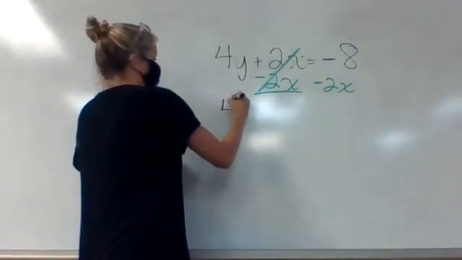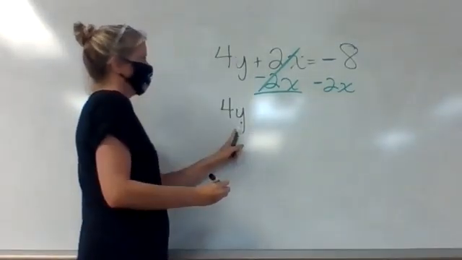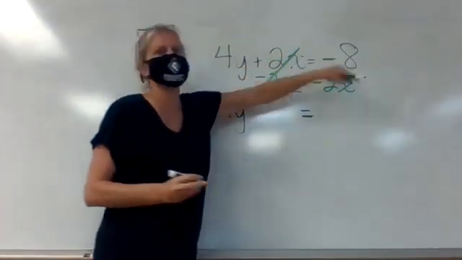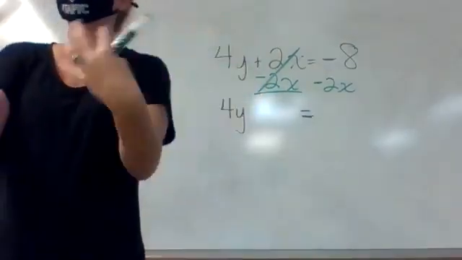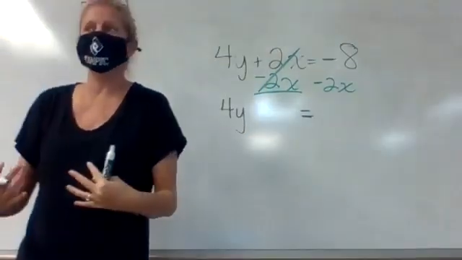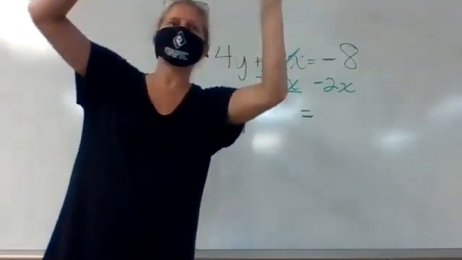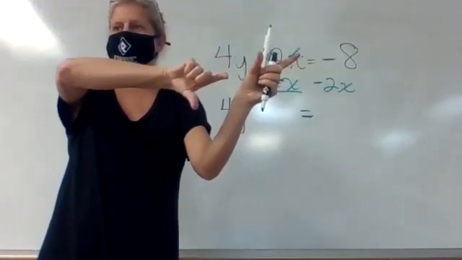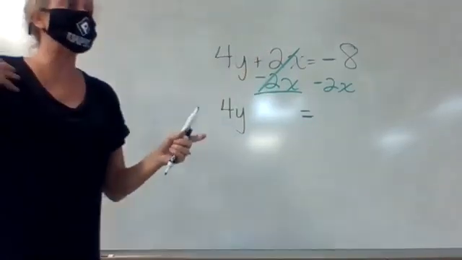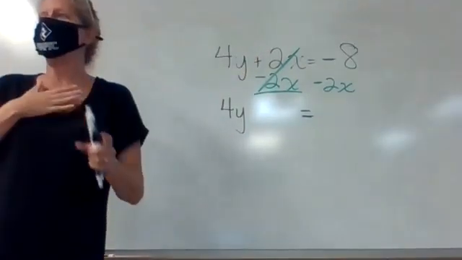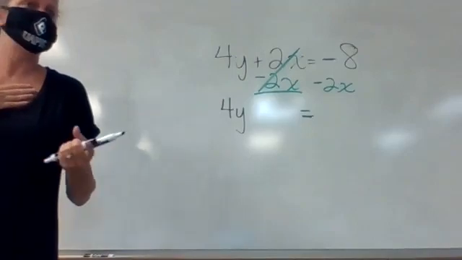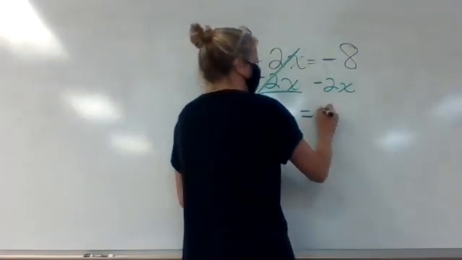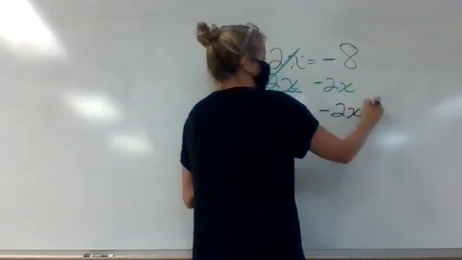So now I have 4y is all that's left here. Drop down this equal. Now remember how we did this, right? One's an x and one's not, so I can't put them together. They're not like terms. So they're just going to come down as two separate terms over there on the right side of that equal sign. I always like to put my x term in front. Doesn't really matter. So I will have the negative 2x, then this minus 8.